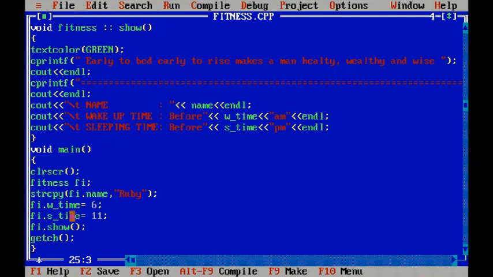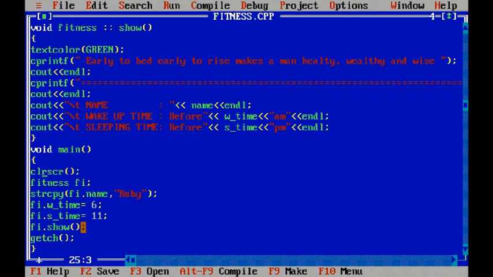Then in these two variables, 6 is saved in w time, and 11 is saved in s time. Now finally all the values have gone into the data members, initialized. Now we are calling the function fi dot show. Fi is our object, dot show.